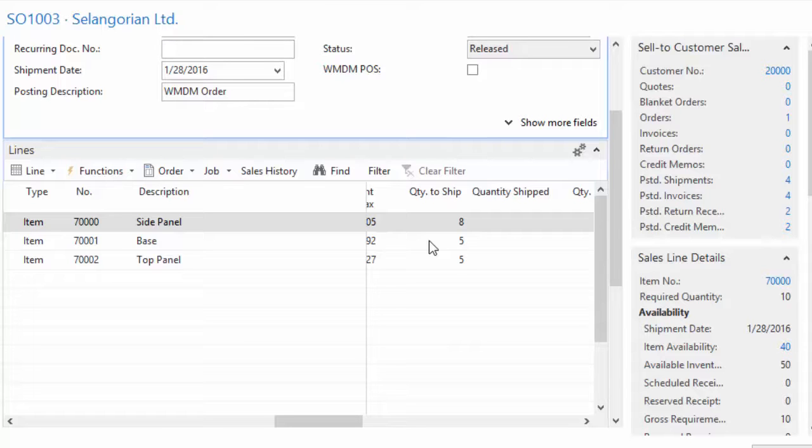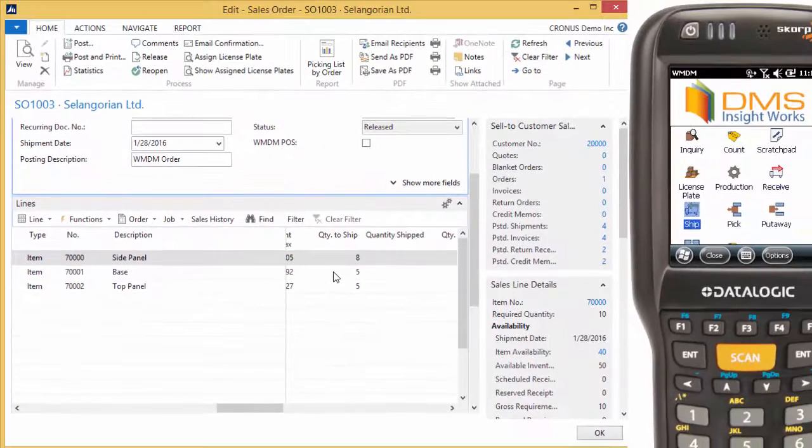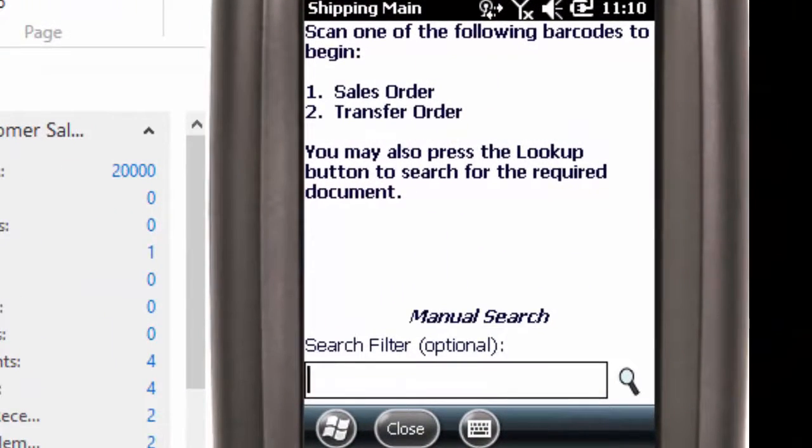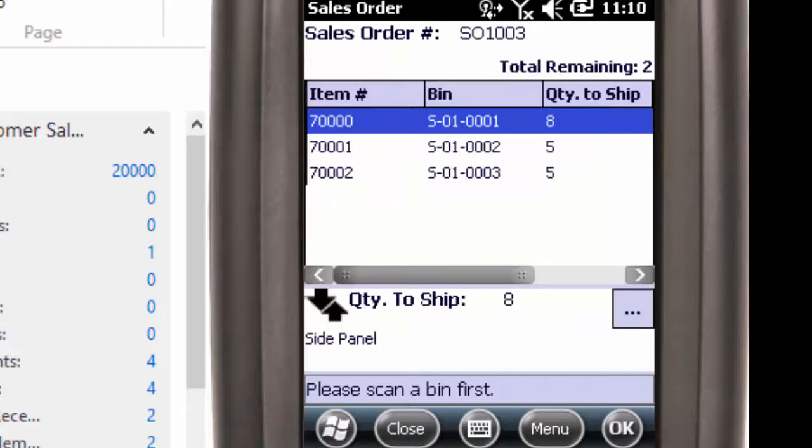That's just up to you on whether your warehouse employees decide they want to post or not, but that option is available. And just to go ahead and pull that up, I want to make sure everyone can see this. I'll go ahead and scan back into that document, and again, it's going to pull up now with the 8, 5, and 5. So it knows that I've already recorded that I've picked this amount of product. Now I can always change it, so I have the little 3 dots there on the right, but we're not going to get into that just yet.